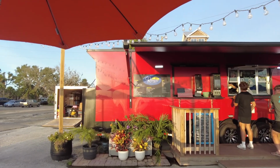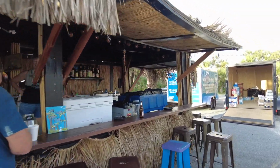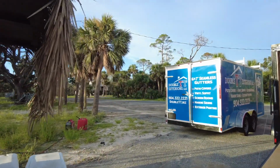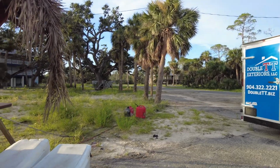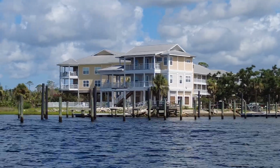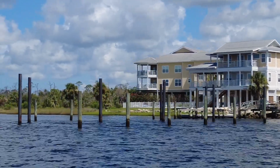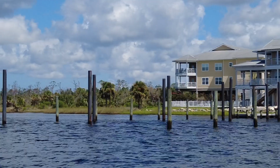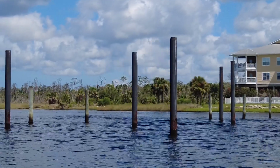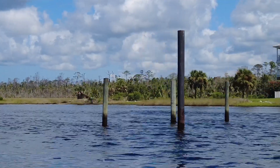These guys are right here at the inlet, and they took a real beating. And across the street, a little tiki bar there now, and they're having to work off of a generator, but they're operational, guys. And some places are not. This is the condominium complex that is right on the very end, going out the inlet, and they've yet to get any of their docks back into place. Sad sight. Usually this place would have been loaded with boats, but they're still working on it, and it's coming back.